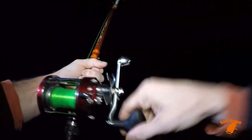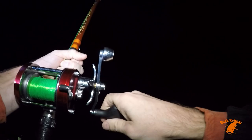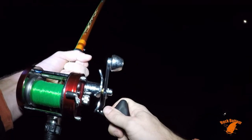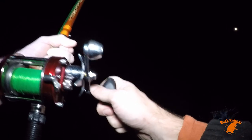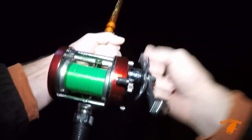All right. There's another fish. That's another one on the three-way rig too. Hope we can get this one in. Make sure we're recording. We are. Paranoid now since I messed up the first fish. Let's see what this one is. Doesn't feel very big, but hey, it's another fish, so I ain't gonna complain. Almost makes me think we got another flathead on there, judging by the way it's staying down on the bottom. Let's see. What do we got? Can't tell. It's still got a lot of spunk in it. Yeah, we got another flathead. Look at there. Flathead number two for tonight.